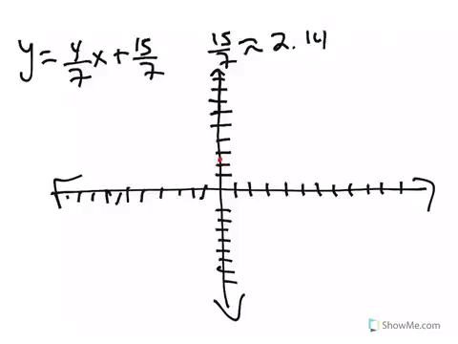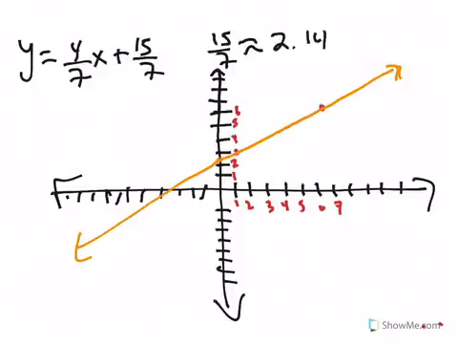Count 4. We'll go 1, 2, 3, 4. Somewhere around over here. Somewhere around the 1, 2, 3, 4, 5, 6. Somewhere around the 6, okay? And then from there, we're going to go 7 to the right. So 1, 2, 3, 4, 5, 6, 7. So it will be around here. Now, when you connect your graph, it should look like that.